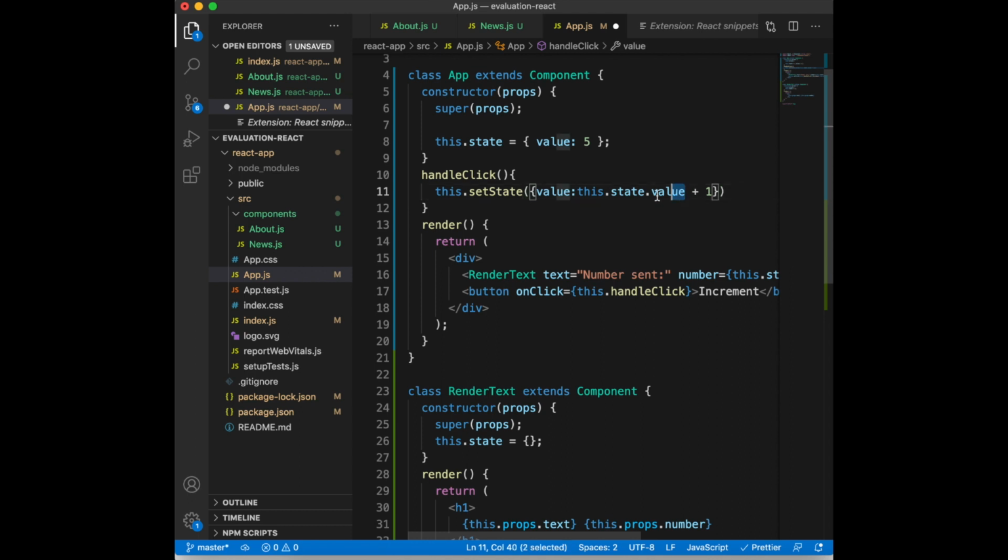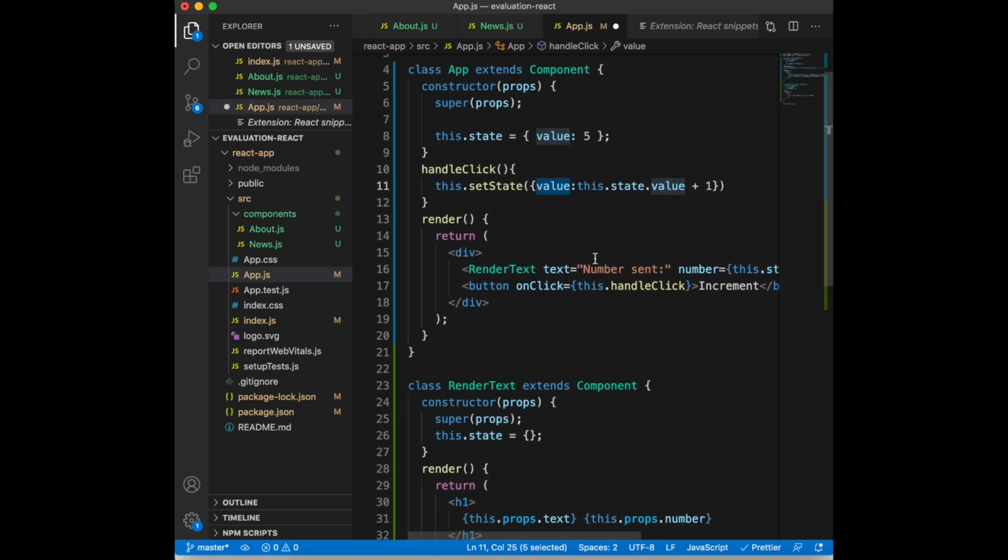We are not changing this value, but we are just using it, incrementing it and then storing it in the state. Okay, now we have everything.